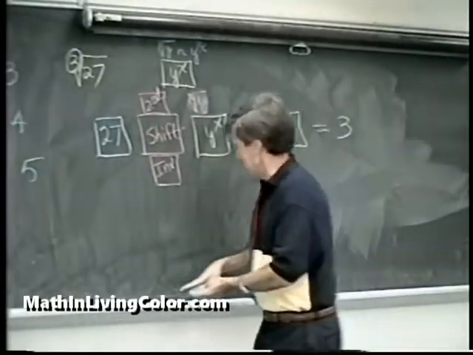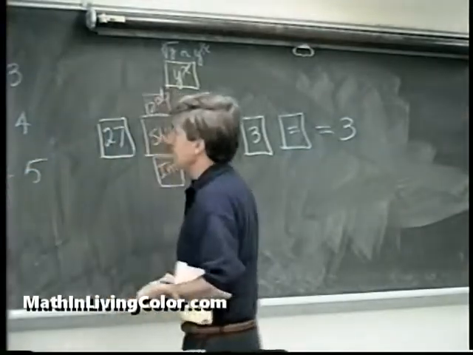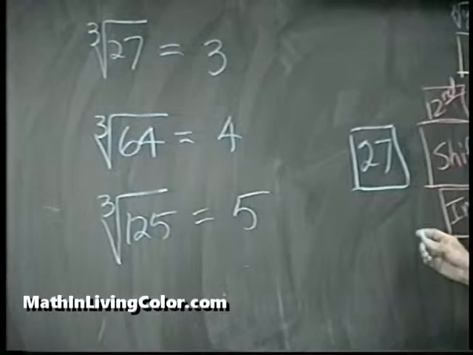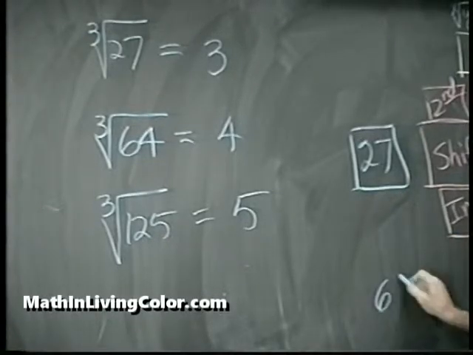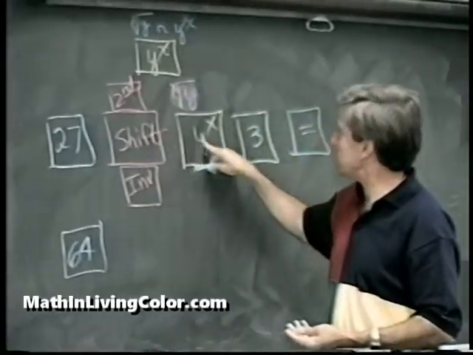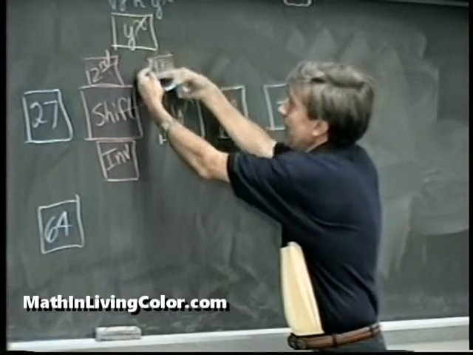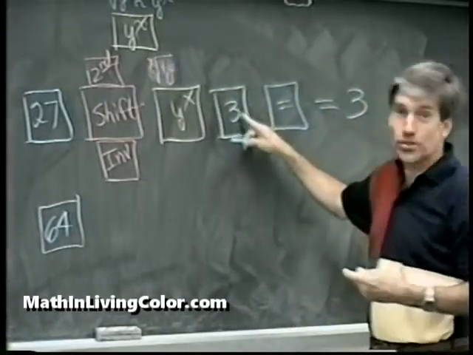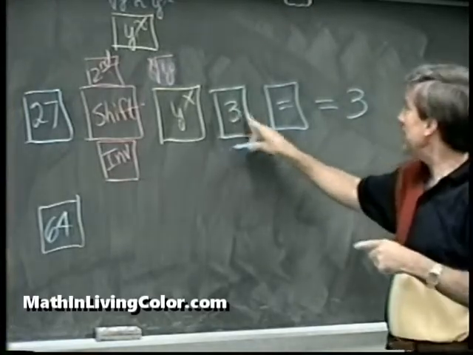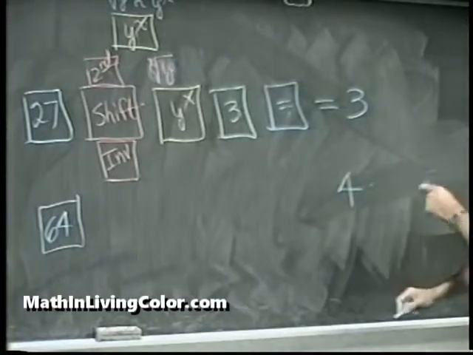All right. Now, let's try another number, like 64. Do the cube root of 64. We start off with what number? 64. And then we're going to do shift, then the y to the x button, which is going to generate this x root of y. And then what root? 3. Give it a 3, because we're doing a cube root. And then equals, and what does it give you for an answer? 4. Okay? I hope that worked for you.